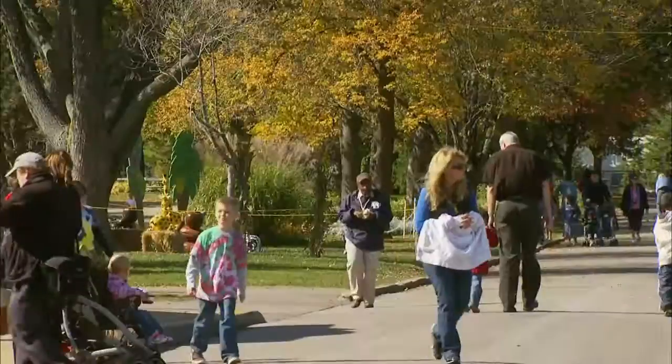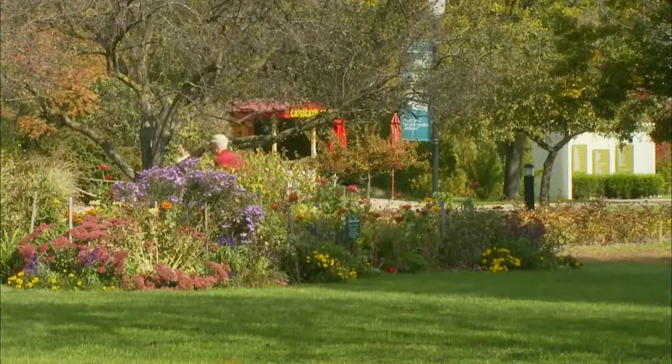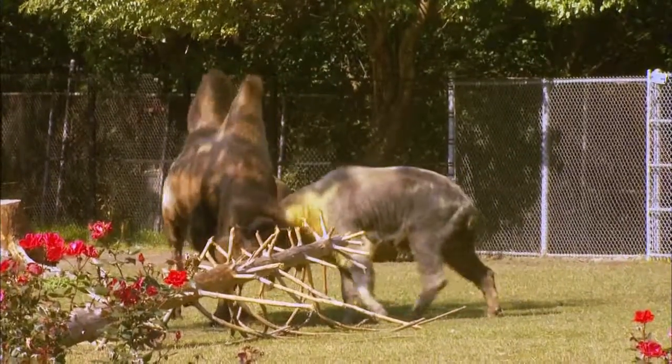You come here after a fresh snowfall, and you're likely to see the tigers playing in the snow, and you'll see wolverines doing snow angels, and the snow monkeys will be in their hot tub. We should probably serve them drinks when they're in there. They have so much fun. And then, of course, in the fall and the spring, this is so beautiful. There are so many gardens here, and the animals tend to be more active when it's cooler. They do? Yeah.